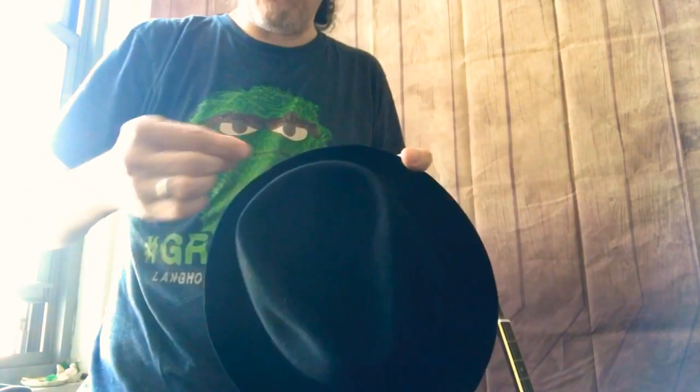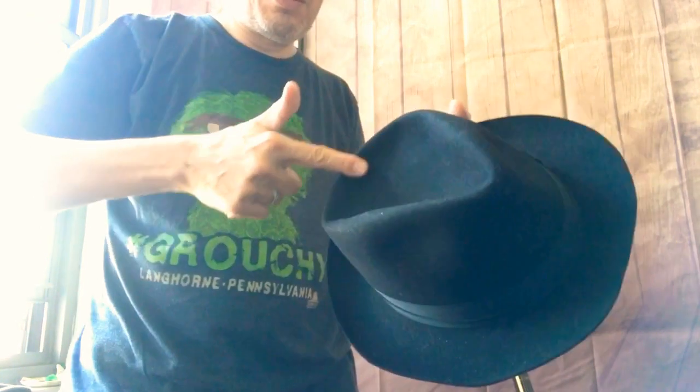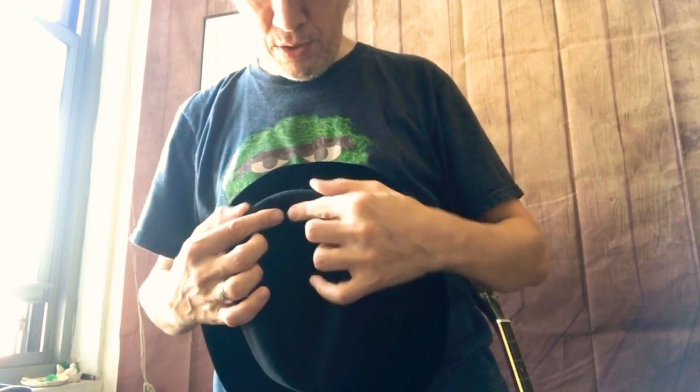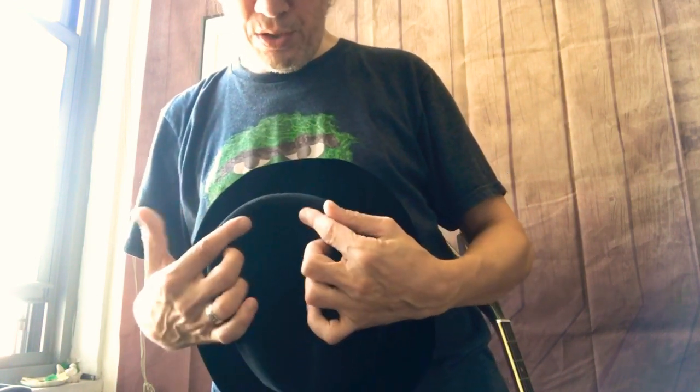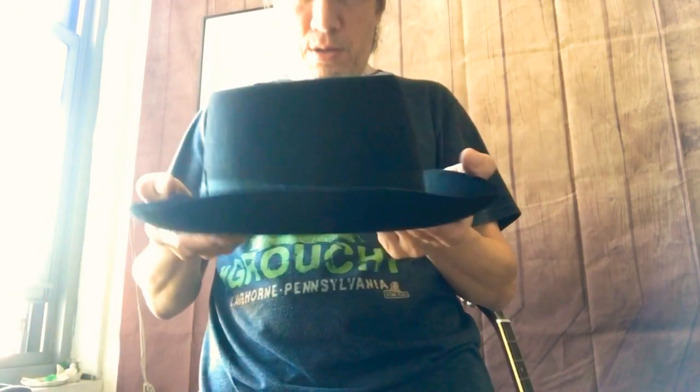But if you don't want it to look all pinchy, you want it to be even. Give it a nice sort of fluid motion, like an artist wants a nice flowing line. Kind of like that. Revise your curve here. If you feel like you screwed up, you went too high, too low, this is the time where you look at it, get it right.